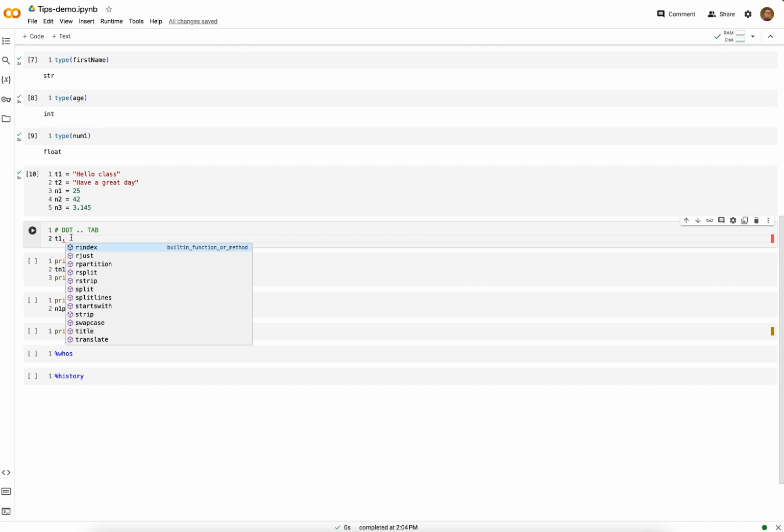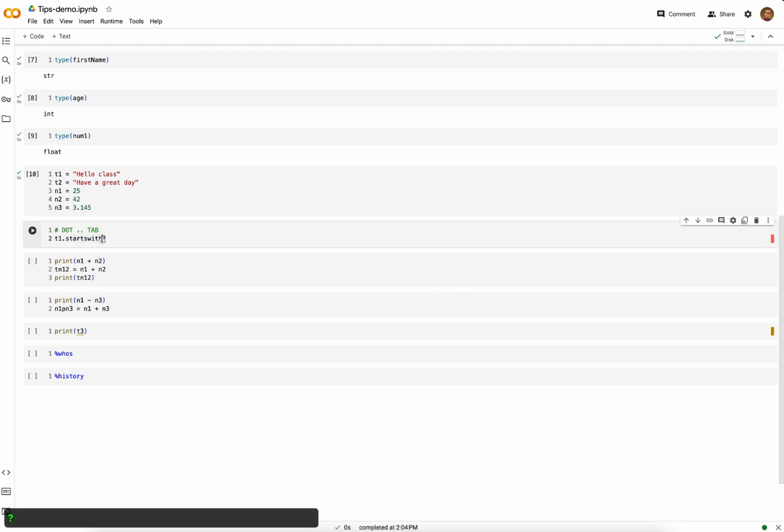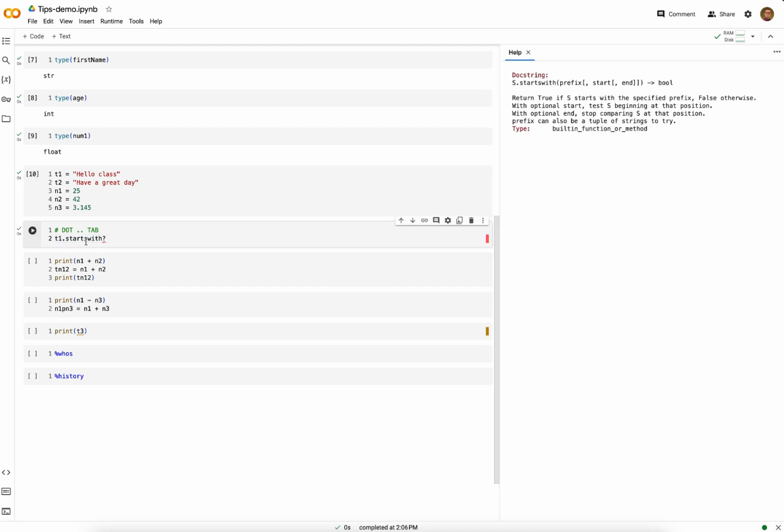Now going back, let's say I'm curious about starts with, and I want to know more about this. You can add a question mark at the end of this function. So what I'm calling is a string function called starts with. And if I run this, on here it brings it up on the side. In the Jupyter Notebook running locally, it brings it up on the bottom of the screen. In this case, I get what's called the doc string. The doc string is a small help file, and this will let me know how this function works.